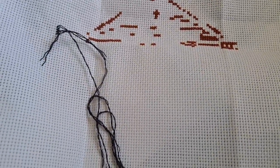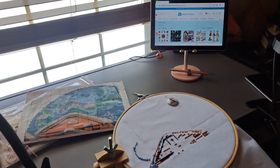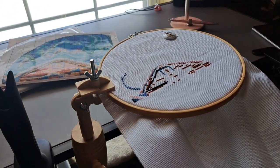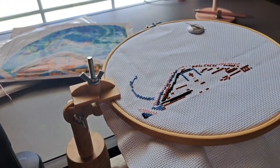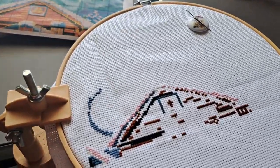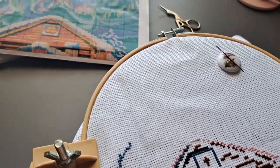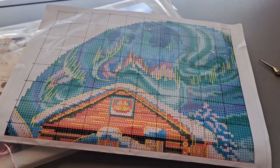So I started using that color and following the pattern. After a while, I put it in a hoop. It went into a hoop really easy. The fabric's very stiff. And here you see I'm using a table clamp to hold my hoop. And again, the pattern's very clear. From a distance, I could still see it really well.